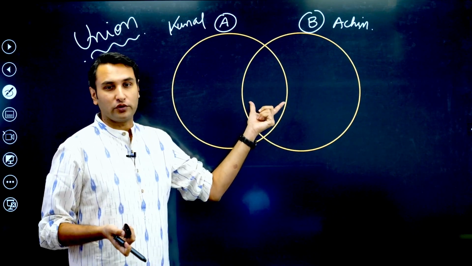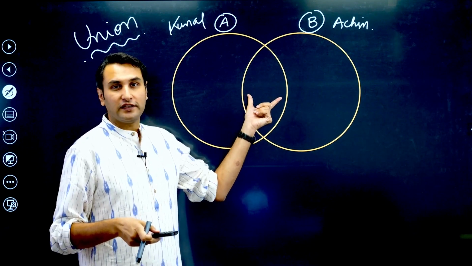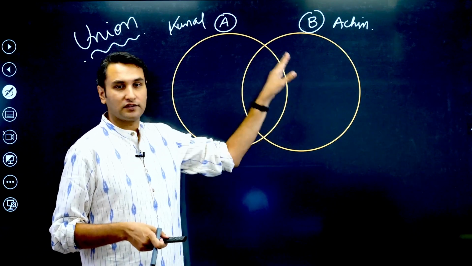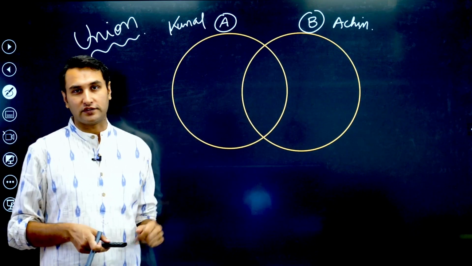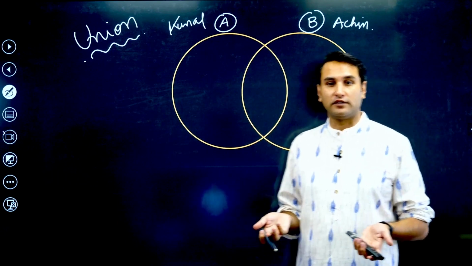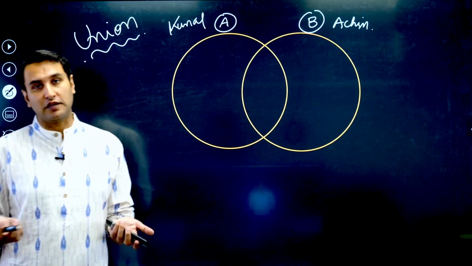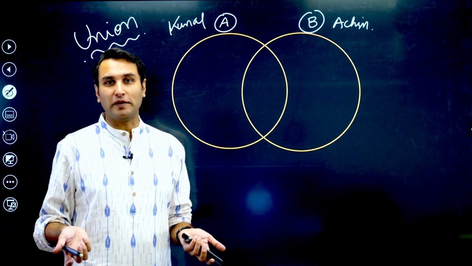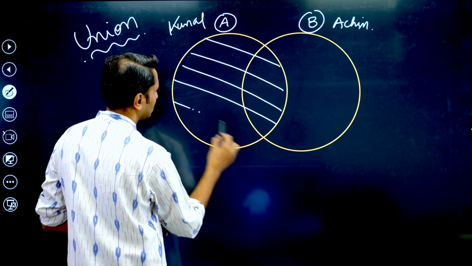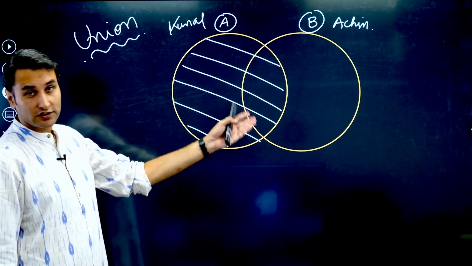They have a common corridor. They have a common area between, a common compound between their houses. So this is Kunal's house, this is Achin's house, and this is an area which is common in their houses, a common compound between their houses. So my father called my mother once, Pulkit kahan hai? Where is Pulkit? So my mom said, I don't know, he may be in Kunal's house, he may be in Achin's house. So what did my mom say? That Pulkit is either in Kunal's house or he can be in Achin's house.